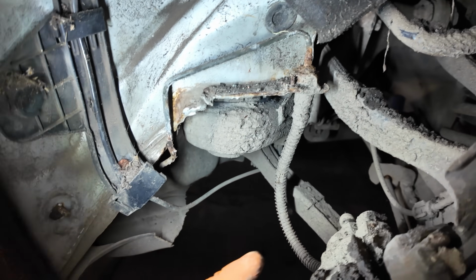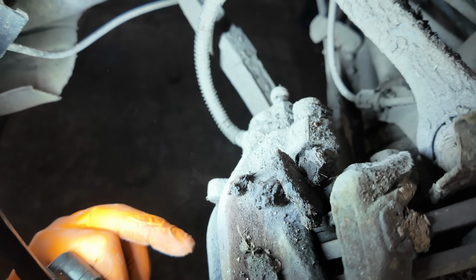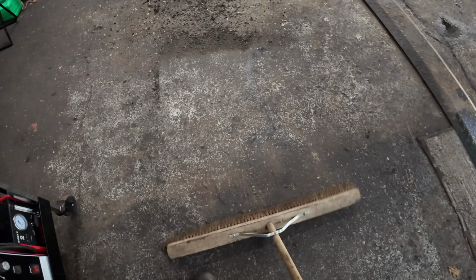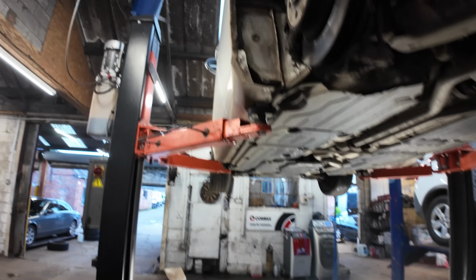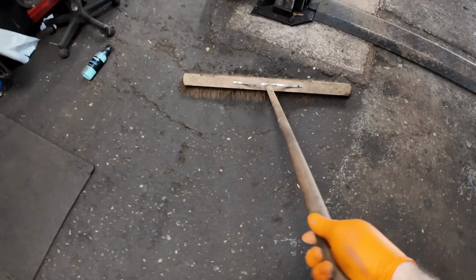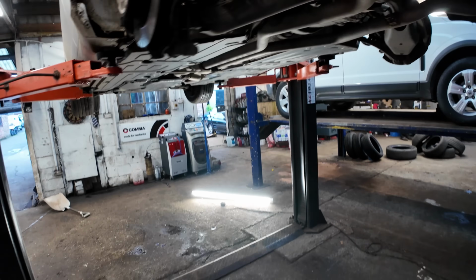But I think what we're going to do, just to try and get ahead of ourselves a little bit, before, obviously we know that we've got to replace these pipes. Pipes are pipes. We're going to see if the bleed nipples undo on both sides. Of course, all these vehicles, especially in these Welsh mountains, they do get very dirty. But if you keep your floor nice and clean as you're going along and brush all that mud that's going to fall out of them wheel arches, a clean working area helps the job. I think personally, a clean area makes the job a little bit easier.